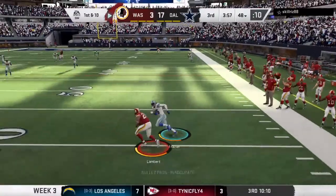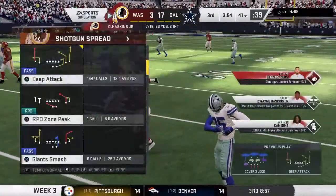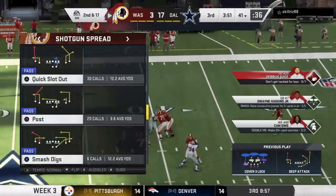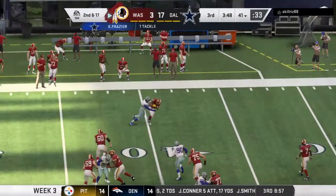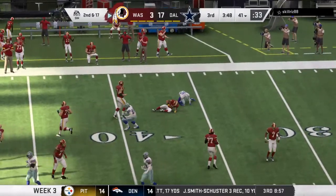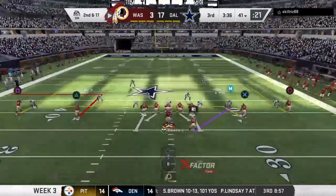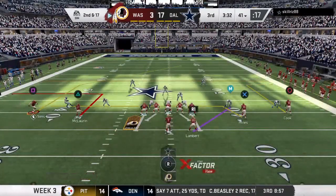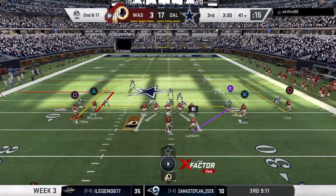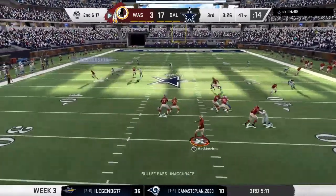This time, Haskins will look to throw. He's going to find his running back. It's complete. Back at the 41. And that's a loss of 7 on the first down play. When you lose that kind of yardage on a pass play, you often expect it to be a sack. But that wasn't the case there. They completed the pass. Probably would have been better off just dropping the football and making an incompletion as opposed to catching it and losing that kind of yardage.